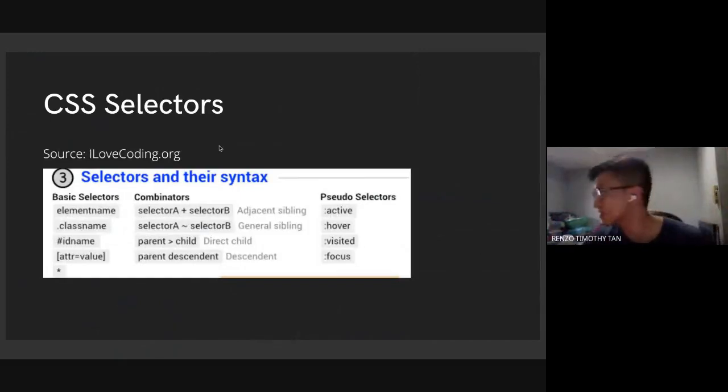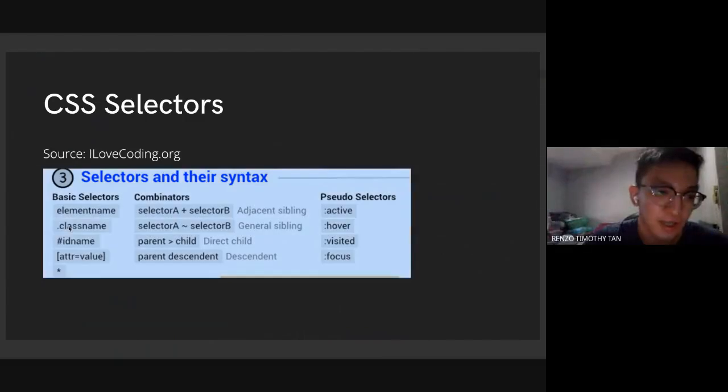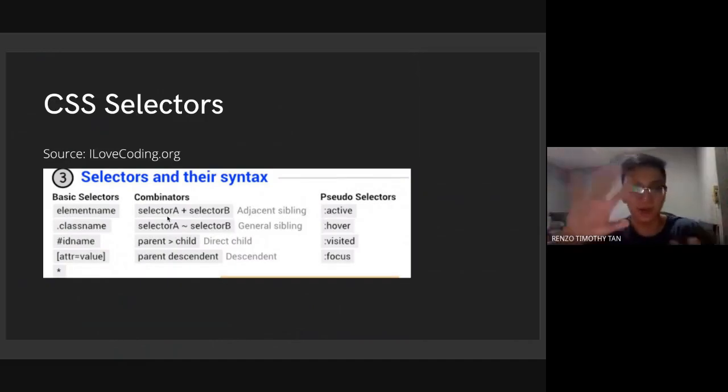So CSS selectors, we already discussed this a bit. To get a class name, we use a dot. To get an element tag, we only use the name, so h1, h2, paragraph. For IDs, we use a hash and the ID name. Now we can also use combinators. Combinators are used for getting child elements or sibling elements, or basically any kind of combination you can make with your CSS.